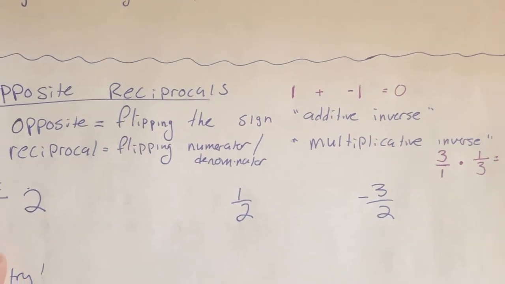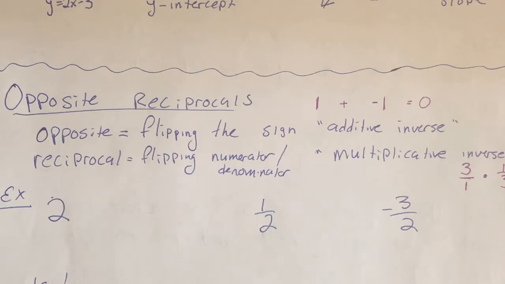Now I'm going to put those together and get an opposite reciprocal. Not only do we start by getting the opposite, but then we get the reciprocal. And it doesn't matter what order you do it in. You could get the reciprocal first and then get the opposite, or you get the opposite first and then get its reciprocal. I'm going to do 3 little examples for you, and then I'm going to have you try. We have 3 examples.